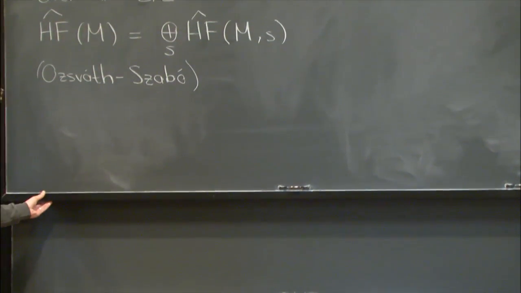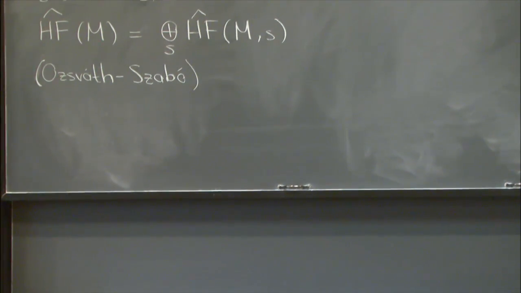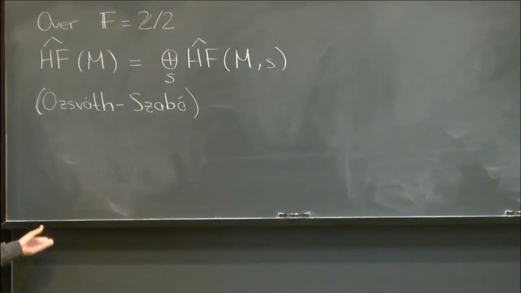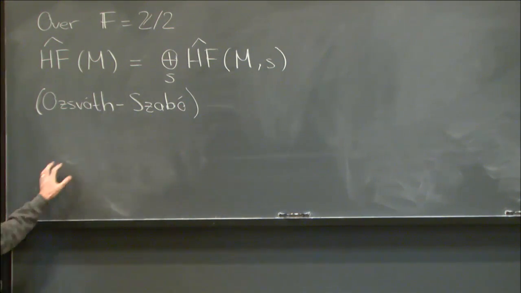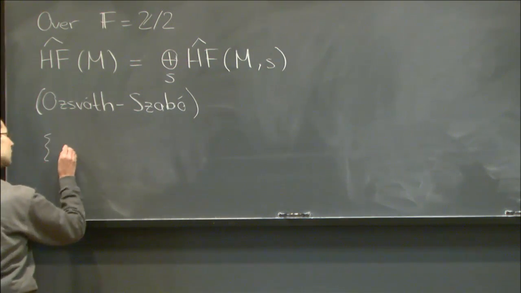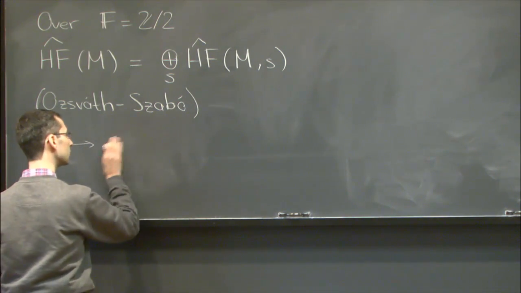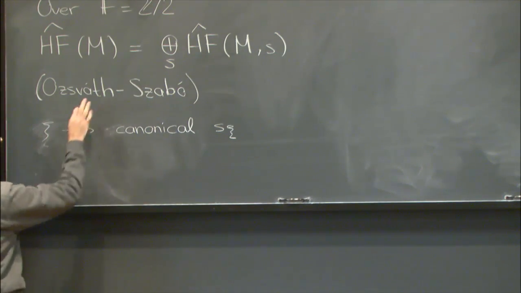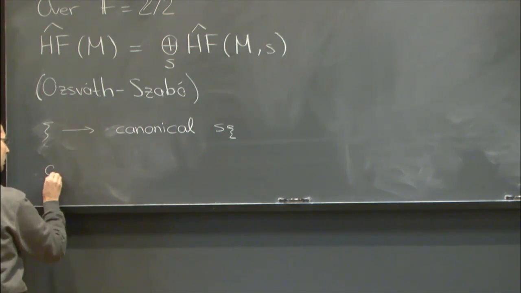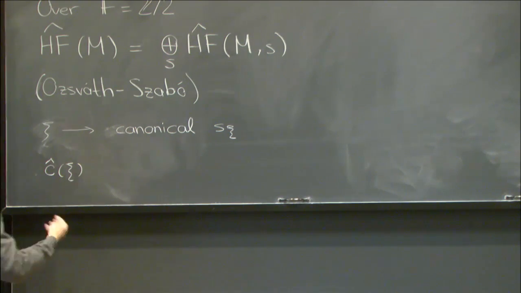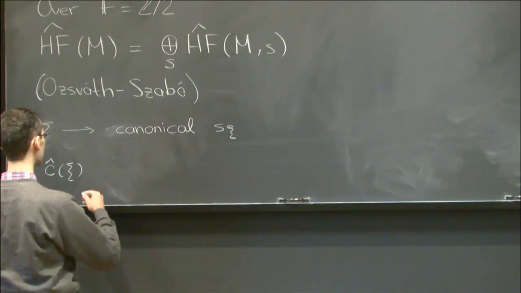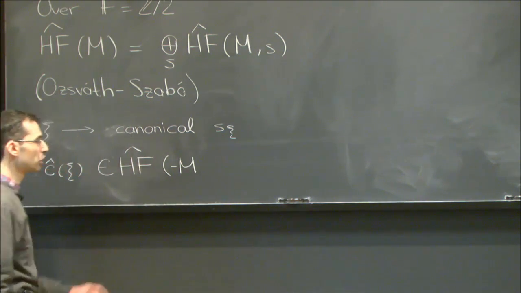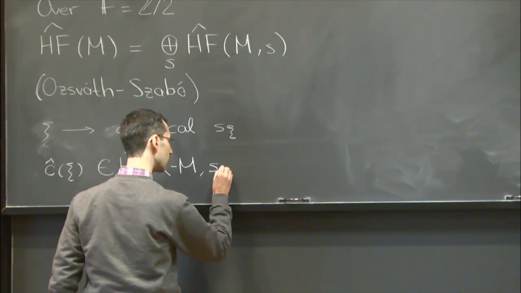So what happens in the case of a contact three-manifold is that the contact structure is a plane field, and in three dimensions, if we are talking about co-orientable plane fields, which is the case, then it's an oriented two-plane field. So it actually gives you a canonical spin C structure. Let's say C gives you a canonical spin C structure. Then Ozsvath-Szabo define a distinguished class inside the Heegaard Floer homology for that spin C structure, which is the contact invariant. It's an invariant of the contact structure, they show. So it's a contact invariant from Heegaard Floer homology. It lives in the Heegaard Floer homology of the three-manifold with the reverse orientation for that spin C structure.